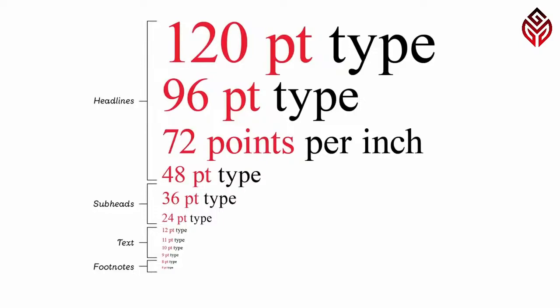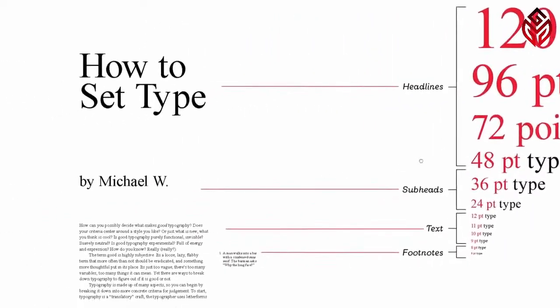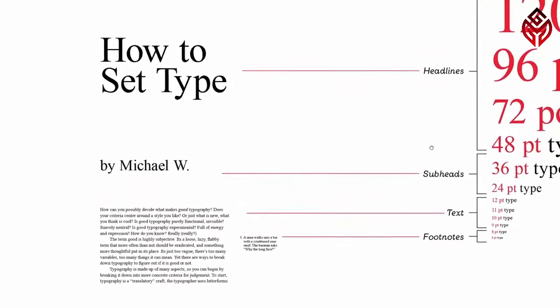So let's take a look and see how that actually looks as comparative sizes in a format, say, for setting text in a book, for example. So here's some type set at these different sizes. You can see the headline is set at around 96 point, the subhead around 36, the body text is probably around 9 point, and the footnotes around 7 point. So you can see already how this kind of harmonious scale system works with these different preset point sizes. And it can really help you get a rough idea of what point size you should be using for what job.